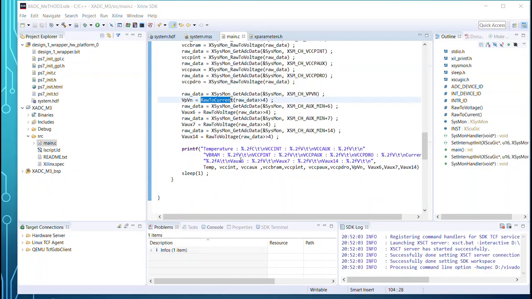Finally, in the next part, all measured temperature, voltage, and current values are printed to the serial terminal with 2 decimal digits of precision using the printf. And then, as you could see, all this temperature, auxiliary, and the others will be printed in the SDK terminal.